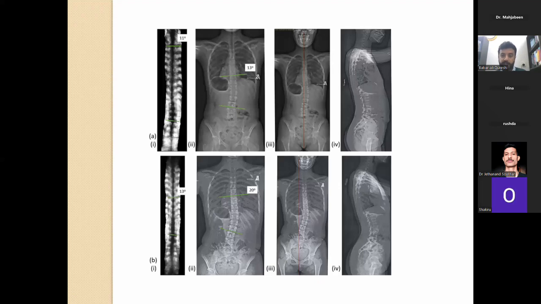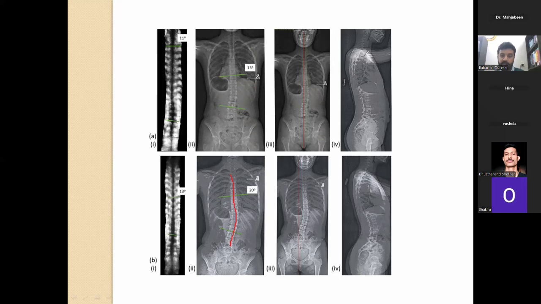Similarly, as we talked about before, there are three important planes in which we get the CT scan. Starting with the coronal cut, in the coronal cut we actually want to see if there is a loss of curvature. Usually the spine has to be completely straight, but as we can see in this cut, the spine has curved. This is known as scoliosis. When the curvature on the coronal plane is abnormal, that is known as scoliosis.